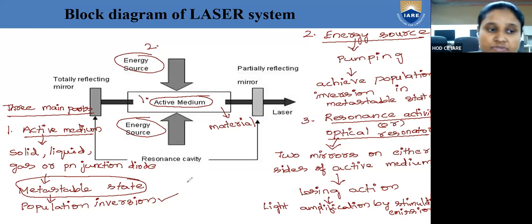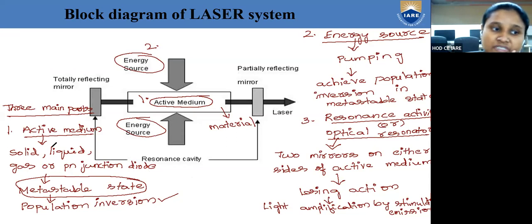Are you able to understand, students? So, are you able to understand what is active medium? Active medium means the material which you are choosing in order to get laser light. And this active medium is going to be different for different types of lasers. If I take a ruby laser, it will be a solid state material, that is nothing but the ruby rod. If it is a gas laser, depending upon what type of gas laser you are taking, whether it is nitrogen gas laser or carbon dioxide gas laser, we'll have the material you are selecting, and that material can be in many forms. It can be solid, liquid, gas, or even your diode.